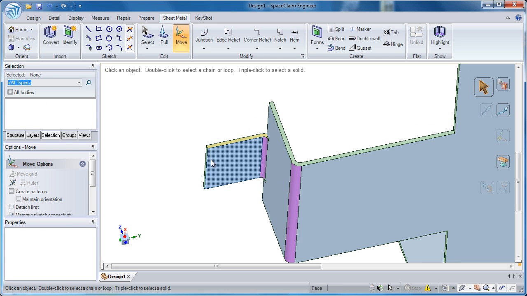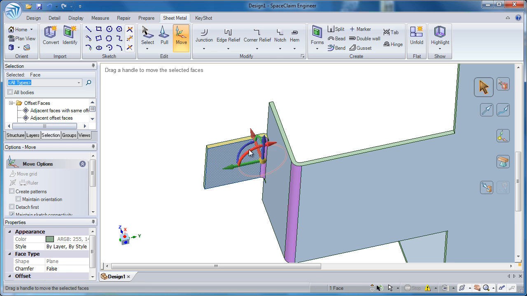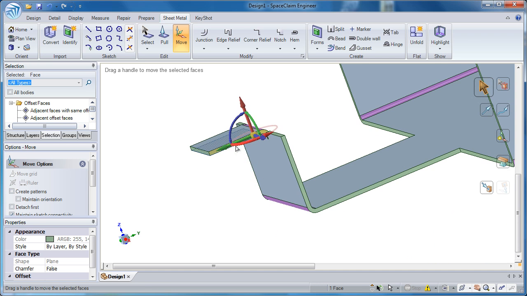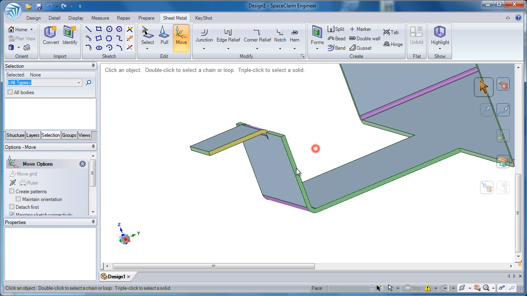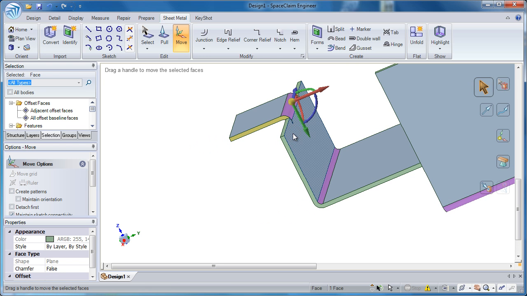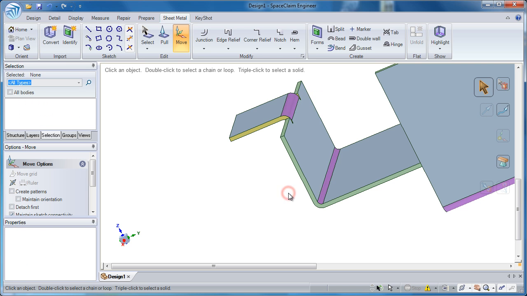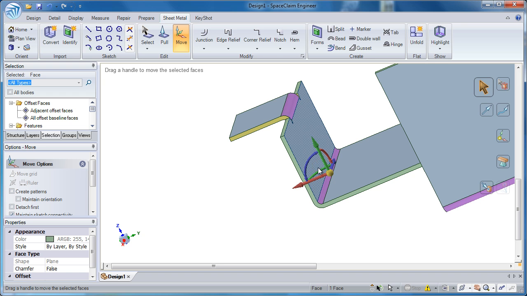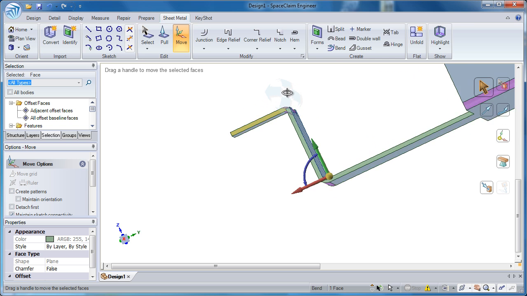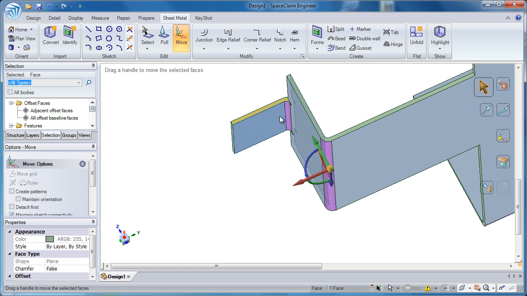Where you select the face when you want to rotate a bend is important. If I were to click in white space, click here, sometimes the Move tool may not be in the correct location. If the Move tool doesn't show up in the correct location, for example, maybe I want to rotate this bend, and the Move tool is showing up here, but I really want to rotate it down below, all you have to do is click in white space and then click on this gray face closer to the bend that you want.